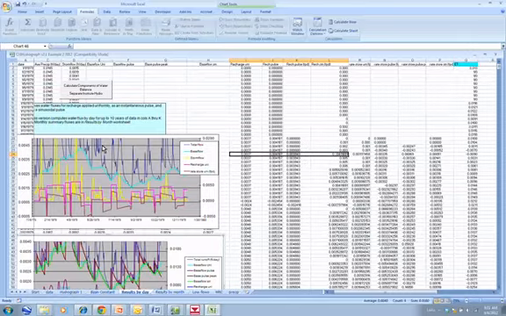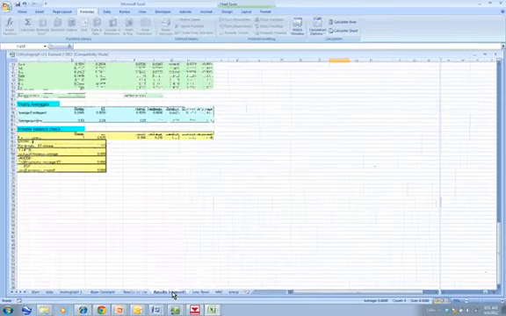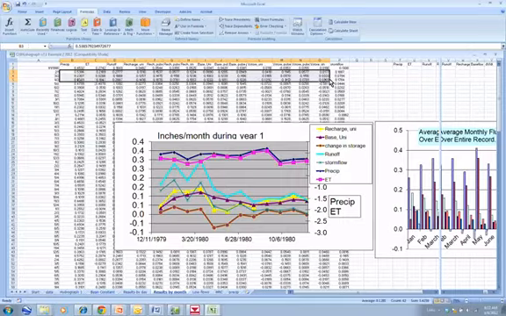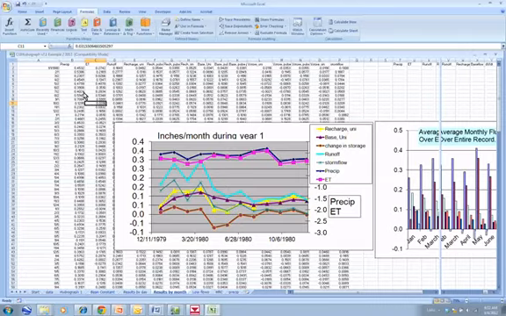Okay, so these are daily data. What's also helpful is to have the results averaged out by month or by year. So if we go to this page here, results by month, we see the months are shown here, and these are all of the data where they've been averaged every 30 days.